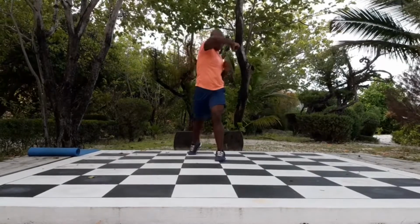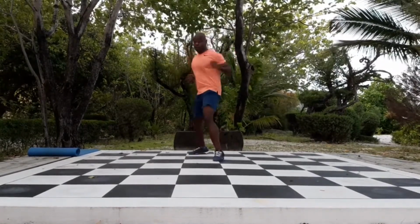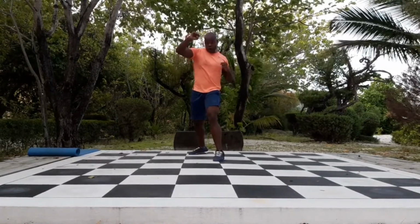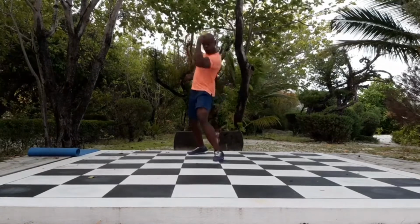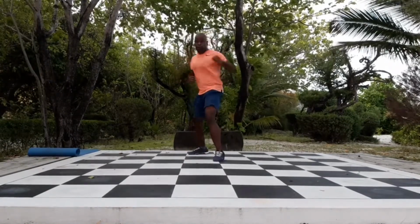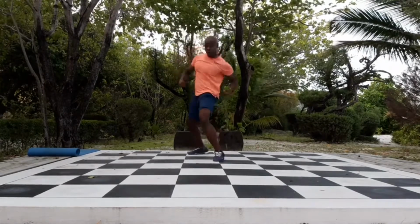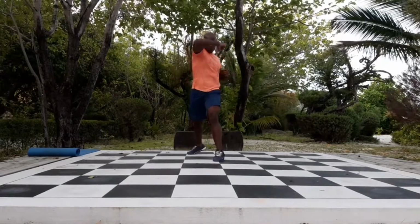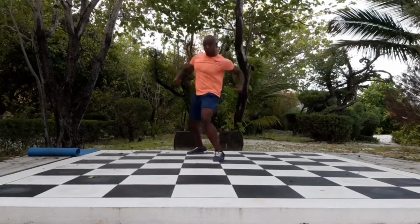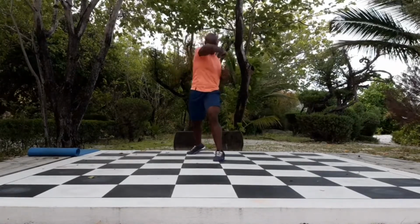So right now we're moving into the next variation, which is going to be a jab cross, hook, and uppercut and hook. Jab cross, uppercut and hook. Jab cross, uppercut and hook. All right, so keeping strong here, strong core, strong hands. And if you're punching a bag, try to hit it as hard as you can.